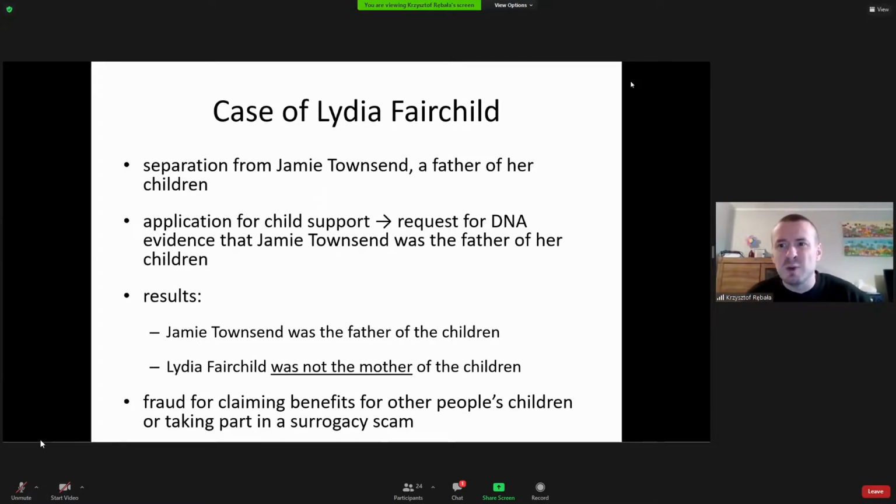Actually, surrogacy is a situation where the woman gives birth to children for other couples. In this case, she was actually giving birth to children for herself, not for other people. So surrogacy is not the good answer, but there is something correct in this question. Okay, so what would be another explanation of the situation, that the woman gives birth to children which are shown in DNA typing not to be her children?